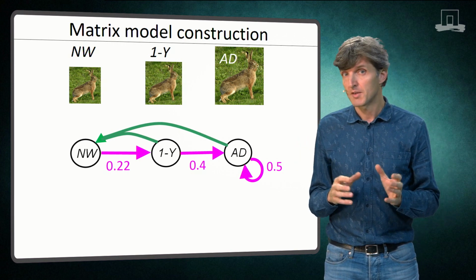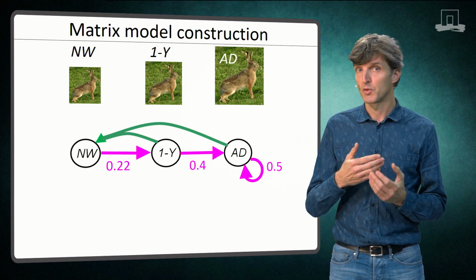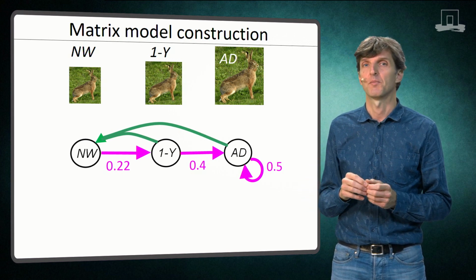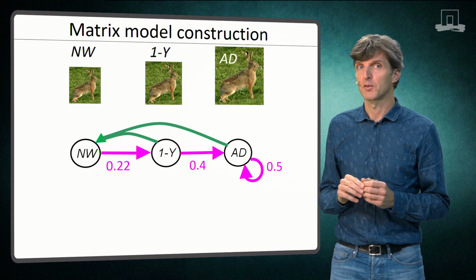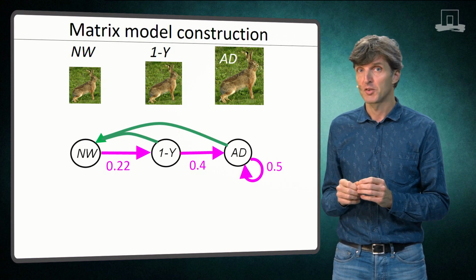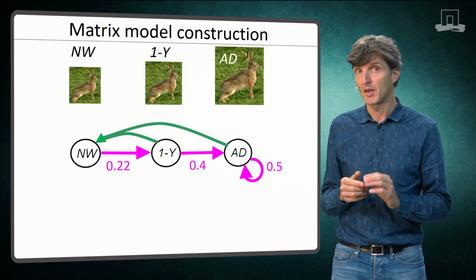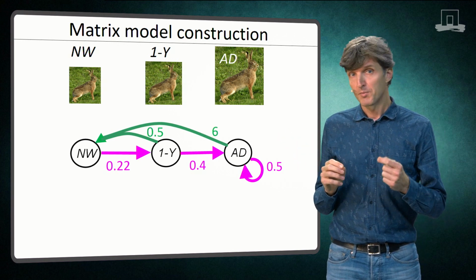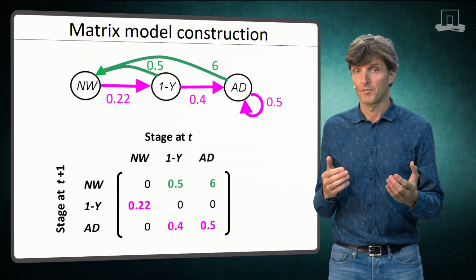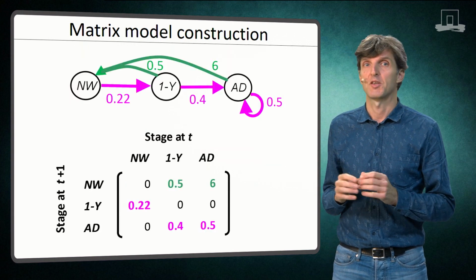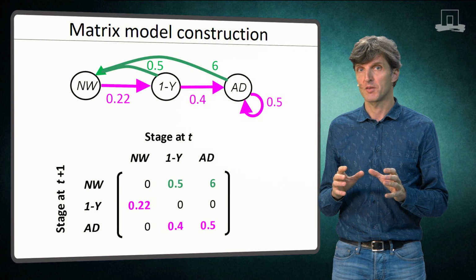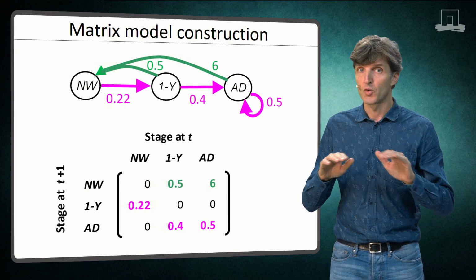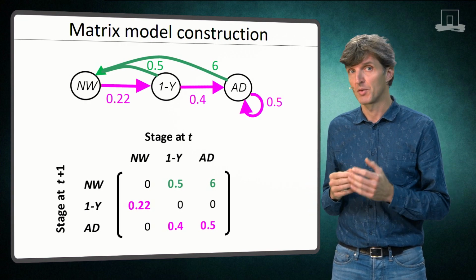The value for the last category is the survival of all individuals of 2 years and older, so all surviving individuals stay in that same category. The other 2 vital rates that we need are offspring production by 1-year-olds and offspring production by adult individuals, over here. Now, we can put these vital rates in a table. And this table we call the transition matrix. It is the core of the matrix model. Columns in this table represent the state at time t, and rows represent the state at time t+1.